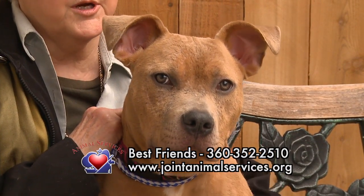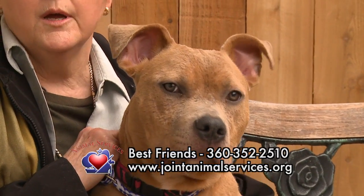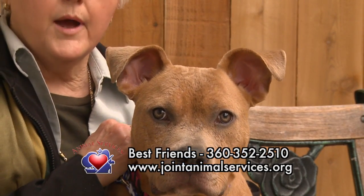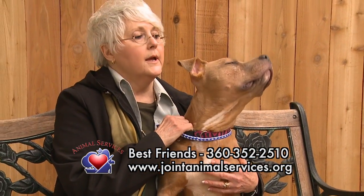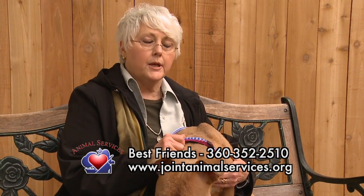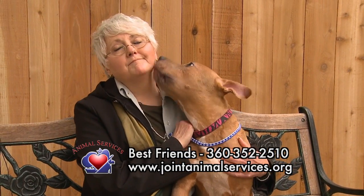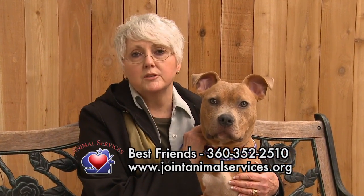She is absolutely precious. Very bright, very responsive, would be a terrific dog to take through obedience training and maybe even try agility with. She is just a sweet, sweet girl. And you have to have at least a 5-foot fence because she will go over anything shorter and be out greeting the neighborhood. And I could bet you that there are going to be people in the neighborhood who see not a wonderful dog, but a scary pit bull. And that would be a very uncomfortable situation. You just don't want to go there.